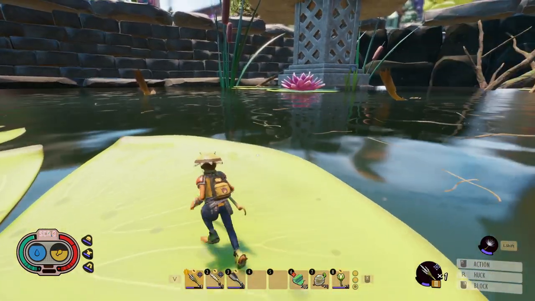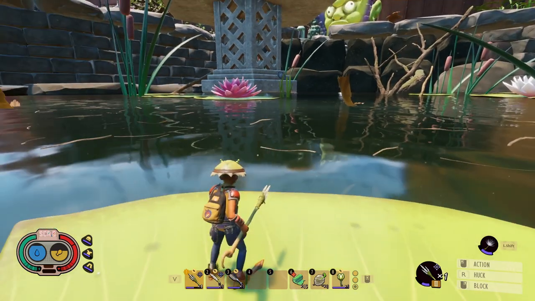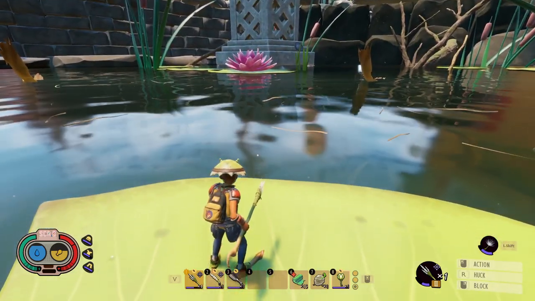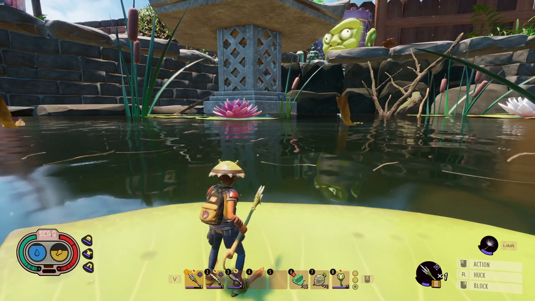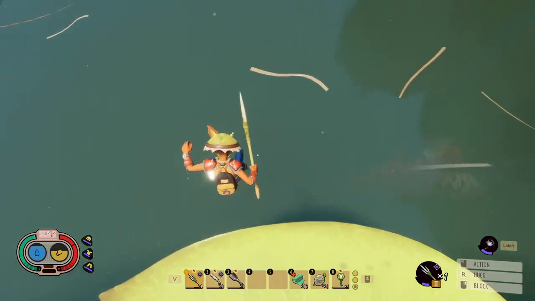Okay, so we are back at the pond. Now, I've got on my list here that we have to find the moss, which I think might be underneath that. And we need to explore that because I've never been there, so I don't know what the deal is with that. So that's what we're going to do now.